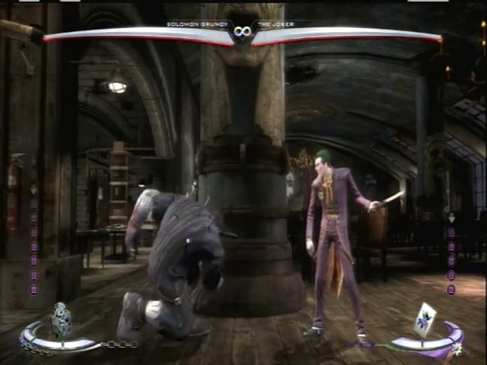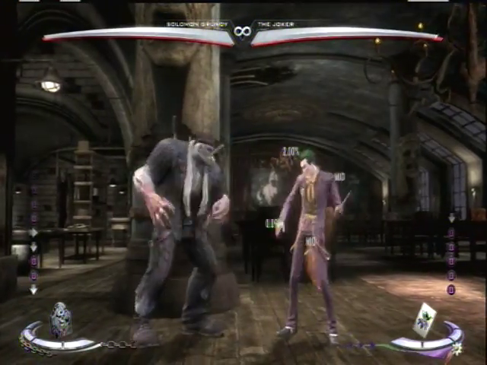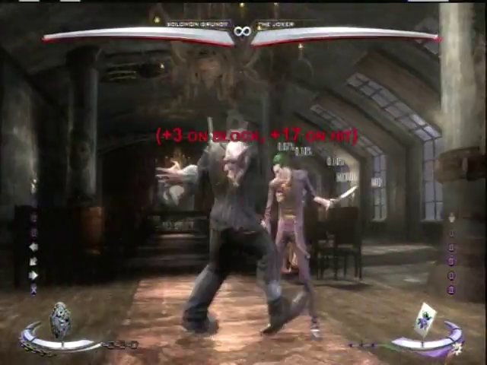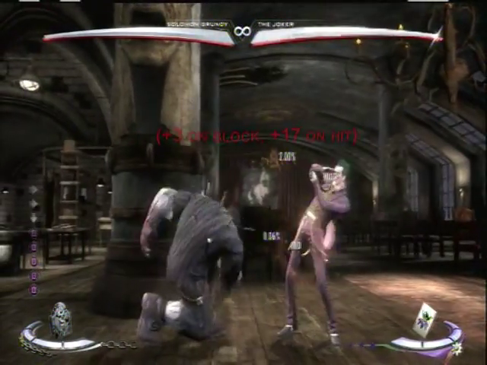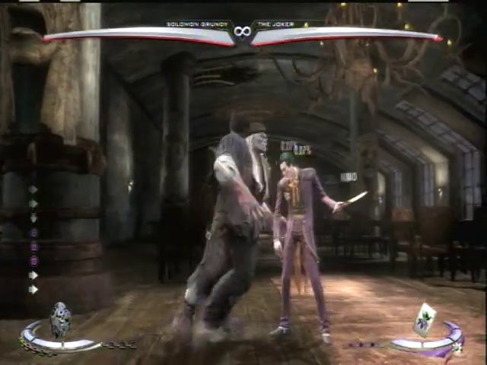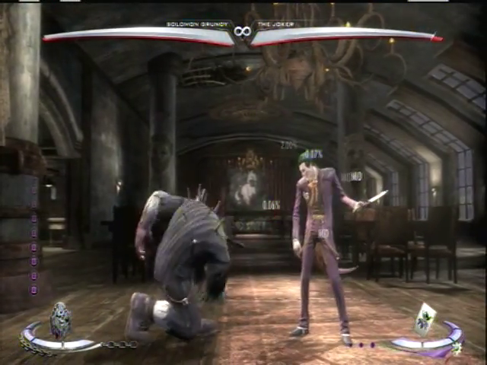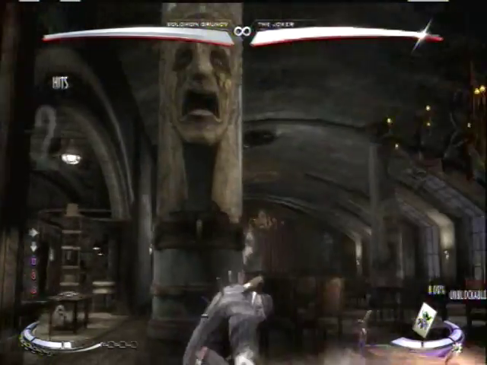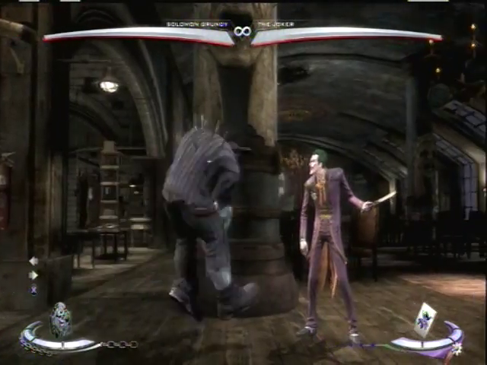Next is his crouching 1. I have so many good things to say about this normal. It has good range, and is +3 on block, plus significantly more on hit. It has 11 frame startup, so it's not the fastest normal, but it's one of his most important tools, hands down. It can interrupt pressure, and it's a major tool for most of his frame traps. It also sets up a ton of trade throws.